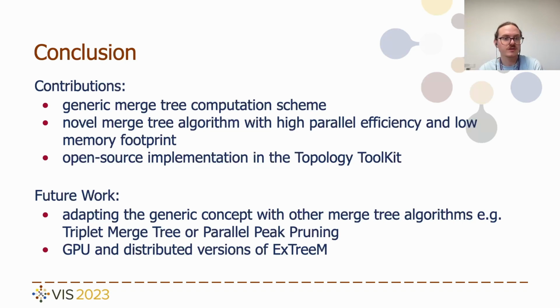For future work, we are looking into adapting the generic concept of ExTreeM with other merge tree algorithms instead of Extremum graph pairing, for example, triplet merge trees or parallel peak pruning, and combining the strengths of all of them. We're also looking into adapting ExTreeM for the GPU and for distributed versions to make further use of parallelization.